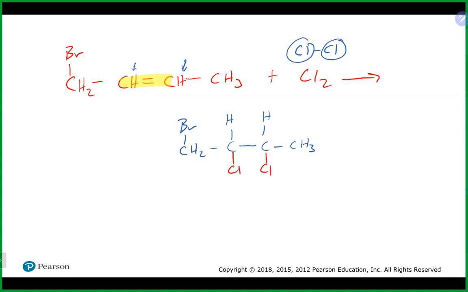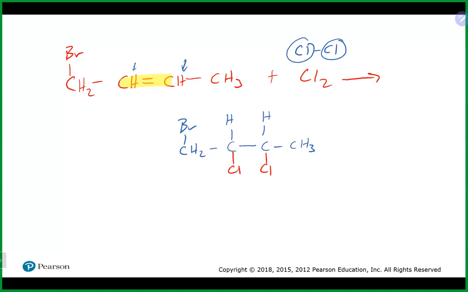In this case, on the bottom guy there, on the final thing, there would be no cis or trans in this one because there's no double bond. So you wouldn't have to worry about that. It's back to a single bond, which means, again, it has free rotation. So you could draw them up, you could draw them down, you could go one up, one down. Going to continue on here.